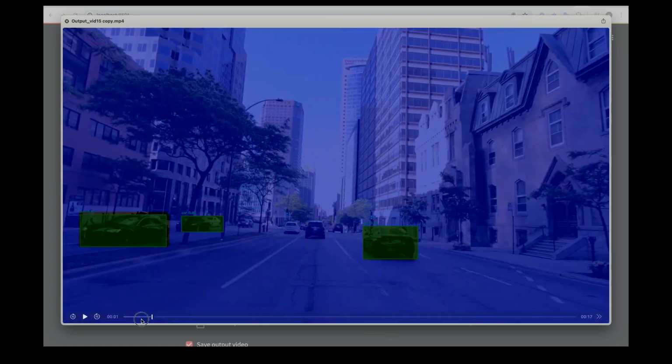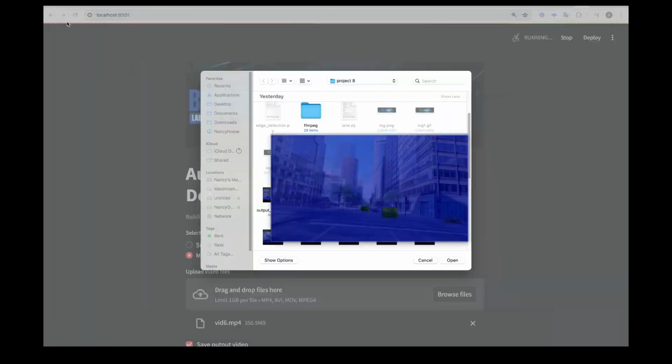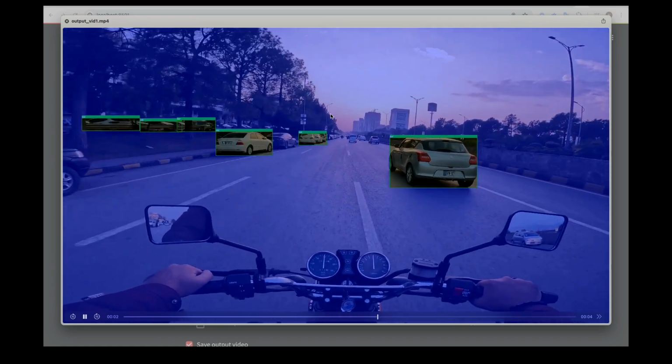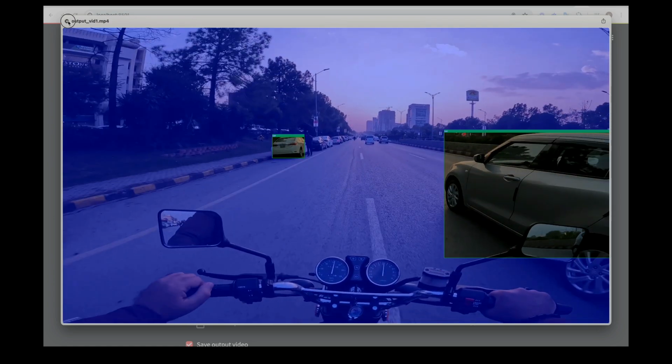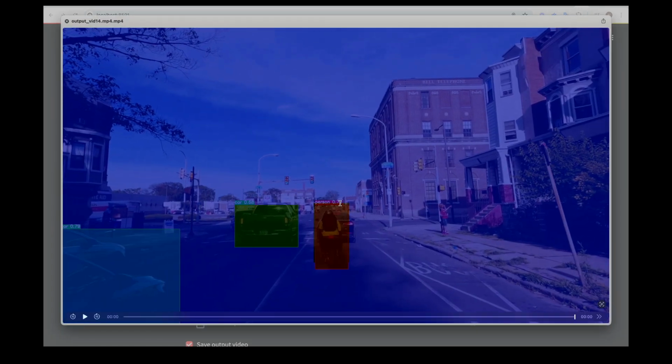So that's mainly what we want to do, to be able to detect the things in the road, navigate around, and all of that. It's also giving the confidence level. Let me use this one, which will make it clearer. You see that it's saying this is a person, and then it's showing 0.79. That is how confident it is. So 79% of the time it is confident that this is a person. And this one, 0.69, 69% confident that this is a car. That's a really good thing.